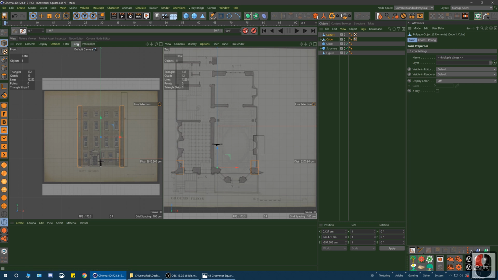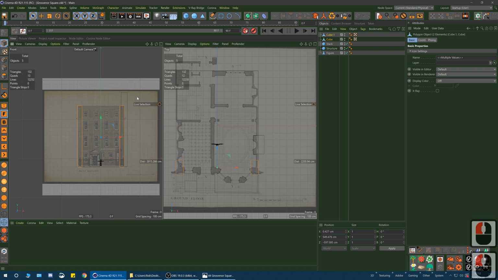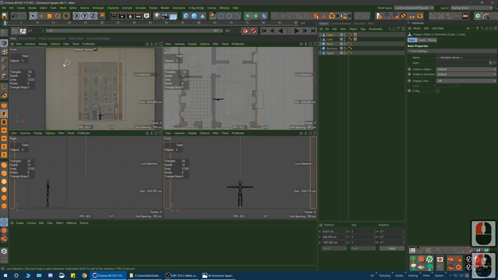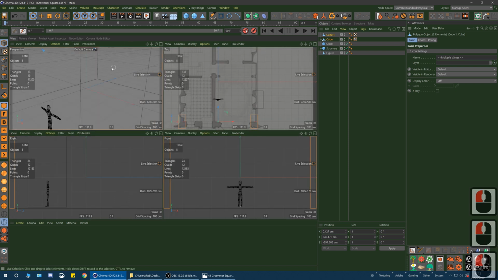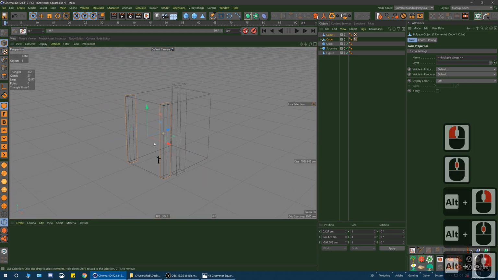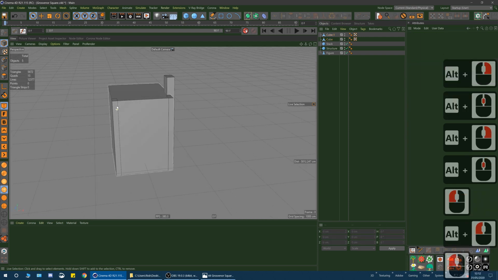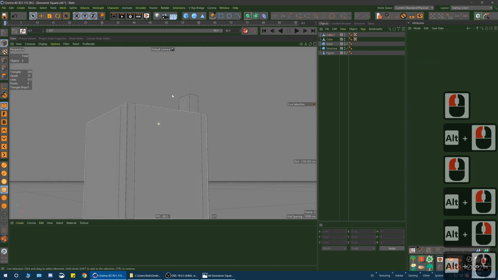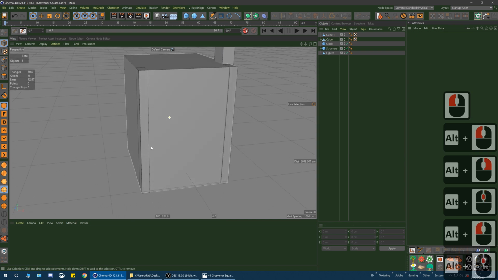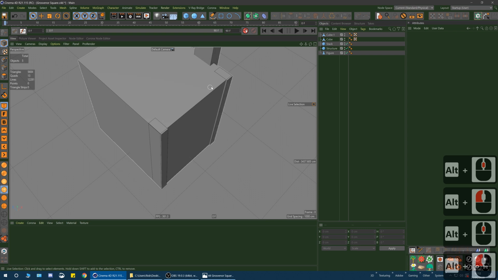So I'm starting to feel a bit cramped here, and it's because 2 panels just isn't enough. So I'm going to go back to the default, which is 4, and I'm going to make this one perspective. We're going to go into that, and we're going to look at what we have. Okay, so we're far from having a house here, but this may seem like a bit of a jump ahead, and I'll explain why I'm doing it in a minute.